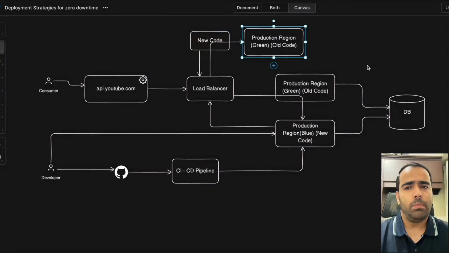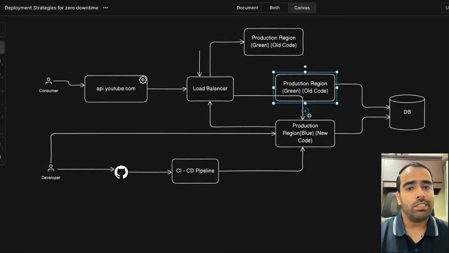So basically it will help, because this node is getting created on the fly, so you don't have to manage extra expenses, and it is not the same configuration as the production region. It's just one node or one small pod or server, right? But in blue green, if your production region has 10 servers, your green region will also have the same number of servers.